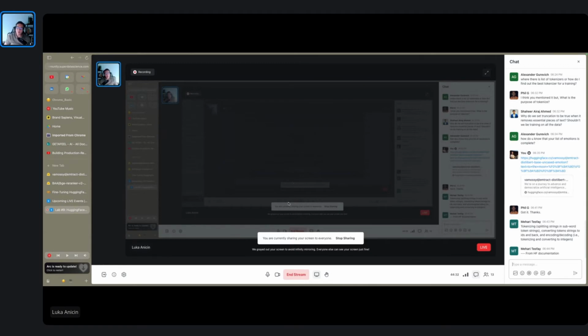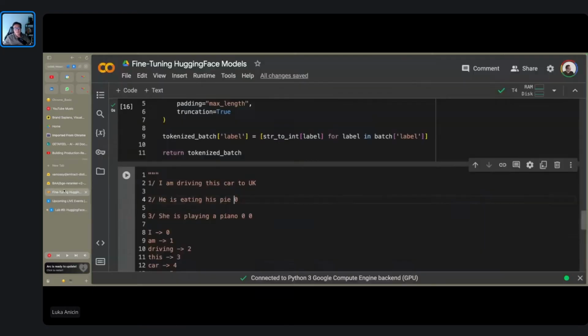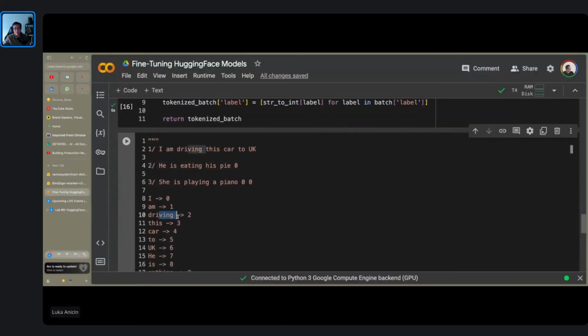Mehari, tokenizer splitting strings into subwords, token strings. Yeah, converting token strings to IDs and back. Yeah, exactly. Tokenizer is doing just that. Now some tokenizers will split this word, driving, maybe into 3 different parts, like drive, and then ing.